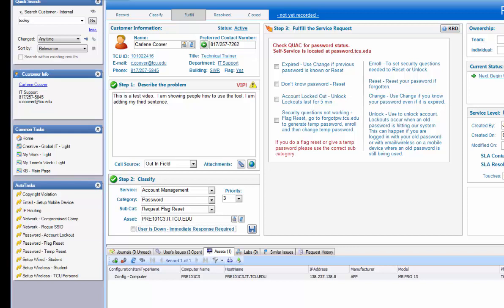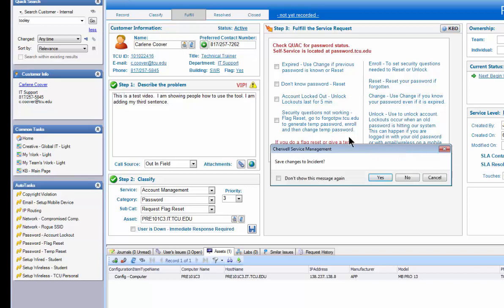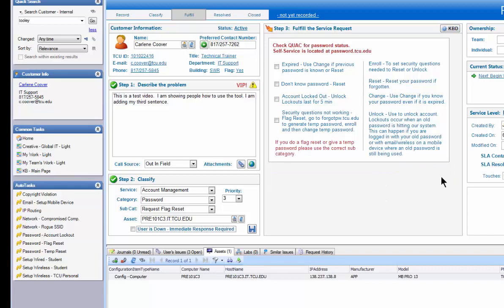And remember, if I try to get off of a particular ticket, it's going to remind me, hey, you need to come back in and save this ticket, or do you want to just forget about it? And you say no. You'll see that several times as you try to move on to different pages. If I tried to click on the home button, it would pop up and say, save changes to this incident. Do you want to do that? Do you not? I'm going to say cancel in this case so we can create this particular incident.